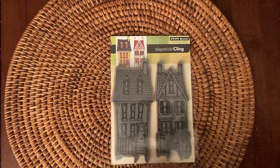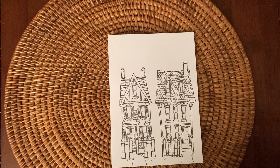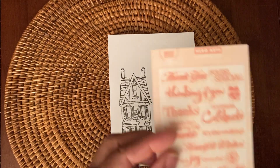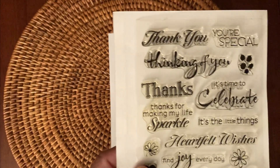I picked up an online order from Inked Paper Art — she's having a huge de-stash. You purchase the items off of Etsy, I believe. I wanted to share some of the really interesting stamp sets I purchased from her. This first one is by Penny Black and it's called Victorian Homes — and it stamped out really well. Then I picked up this sentiment set from Hero Arts. And here are some of the sentiments on it.